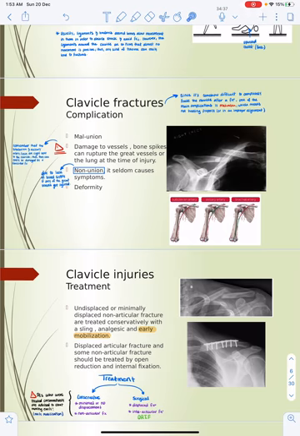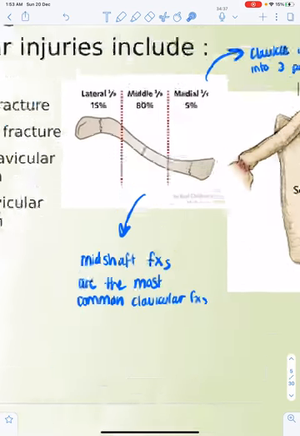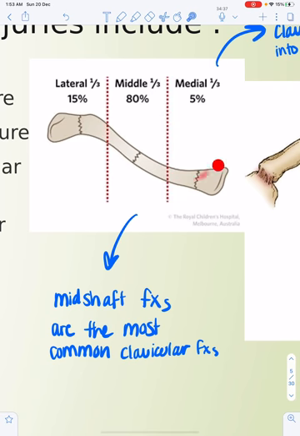Let's apply this to the clavicle. We know the clavicle is not a straight bone. It's a curved bone. It has a concave part and a convex part, but it has somehow an S shape, right? So you can imagine if you try to put the clavicle back in place, you can't really align it perfectly. It will be a bit forward or a bit backward. That's why for the healing process, if it's not perfectly aligned, there will be malunion. The bone will heal, but in an improper way, not properly aligned. This is why malunion happens.